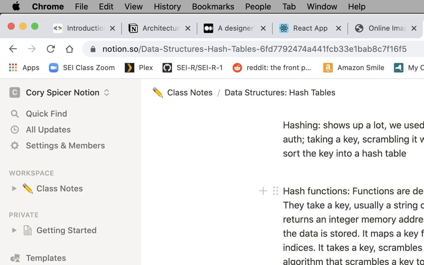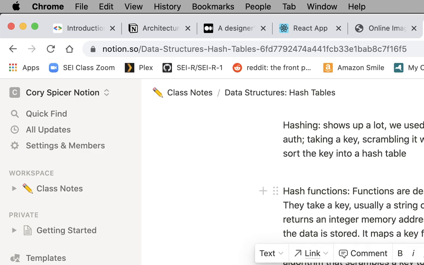So if you're in a library and there are 10,000 books in the library, it's much easier than sorting all of the books by title and going through every single book. If you can have a number like a Dewey Decimal number, it makes finding that book so much faster. Like I said, the best hash functions should be simple and efficient. They should also distribute values evenly through the table and minimize collisions.